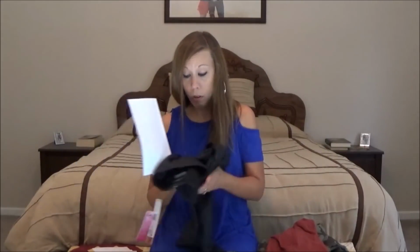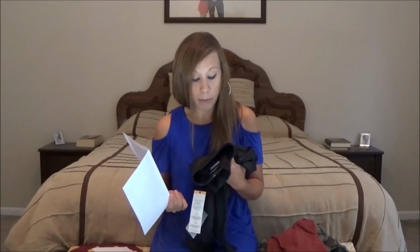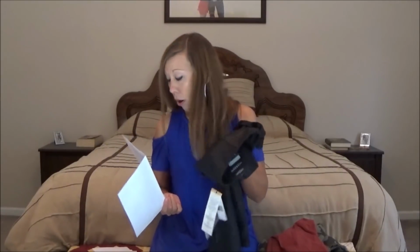And the prices now. Okay, so let's start with the shirt that I have on. It is $38. I really think I'm going to keep this because I just think it is beautiful and fantastic. The Liverpool Black Reese leggings, these are in petite. These are regular $79, on sale for $65. So that's definitely a great price for Liverpool. I like them. I feel like I need to try them on with my husband because he helps me figure out what to keep. And also sometimes I just don't know, where would I wear this? I don't know where I would wear this. So, I don't know. That's a tough one.